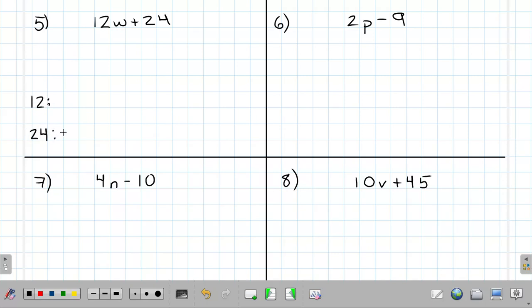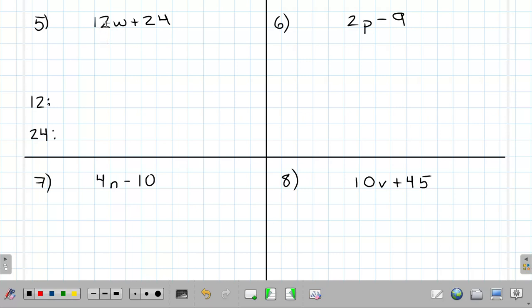And once you get through with this, if you get good at doing factors in your head, you actually don't have to write out every single factor and figure out which is the greatest one. Some people can just look at this and say, I'll go ahead and tell you the greatest factor here is 12. Because we know 12 can divide 12, and 12 can also divide 24. And that would be the greatest common factor.